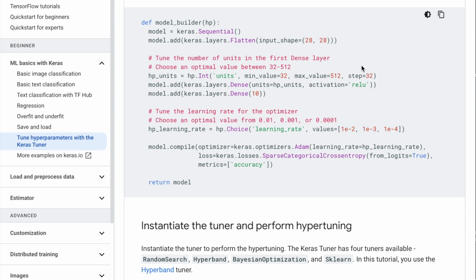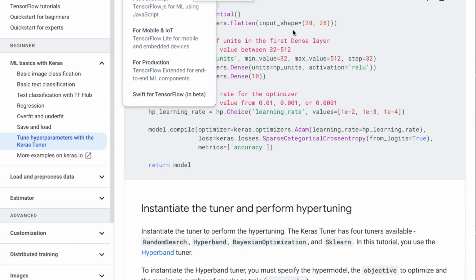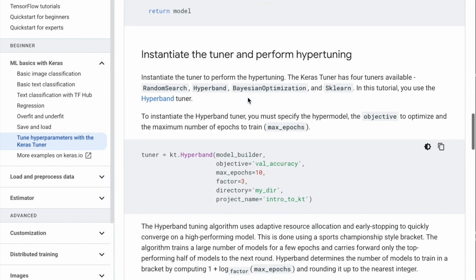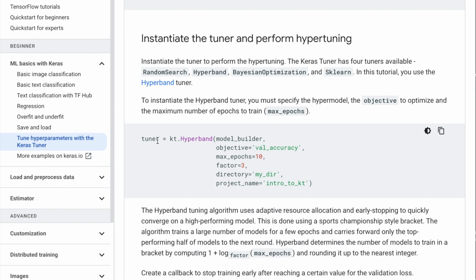So right off the bat, you can see 2 different ways of setting up the syntax for doing a hyperparameter search. This is how you do a search through integer values. It's more broadly defined compared to passing in a list of values for learning rate. So this is how you do a basic model builder interface, and then you pass it into the Keras Tuner function. What's really exciting, they have random search, Hyperband, Bayesian optimization, sklearn.